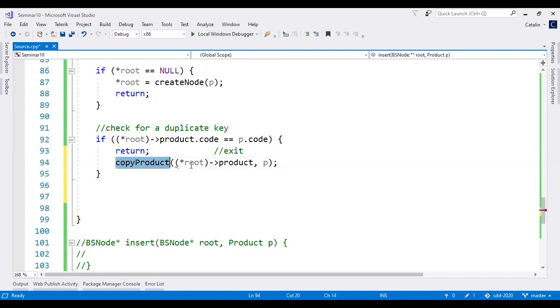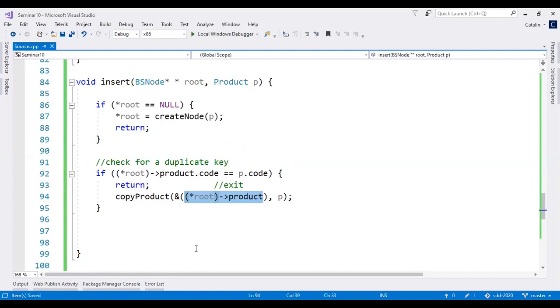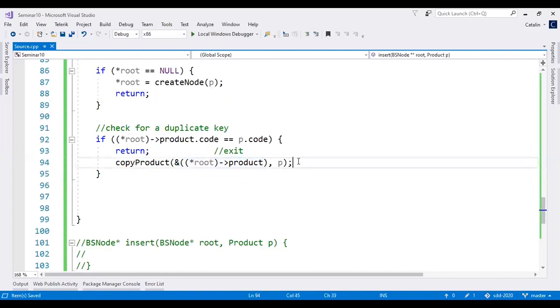But remember, copy product requires the address of this. So just to be sure that I apply the ampersand to what I need to apply, in that case, it will be like this. These arrows are assuring me that I apply the ampersand operator to the product from that pointer. So exit or update.